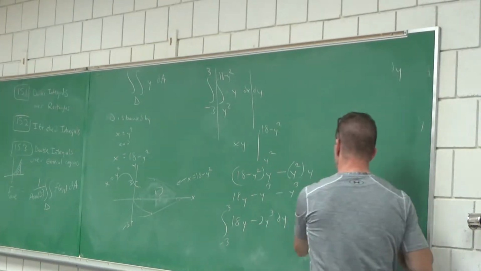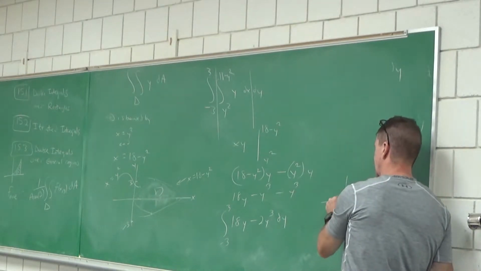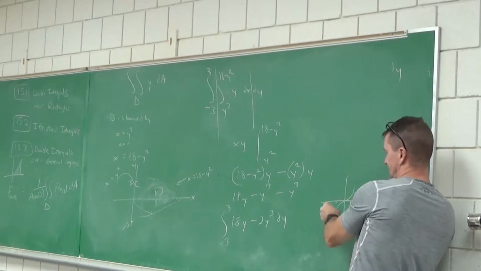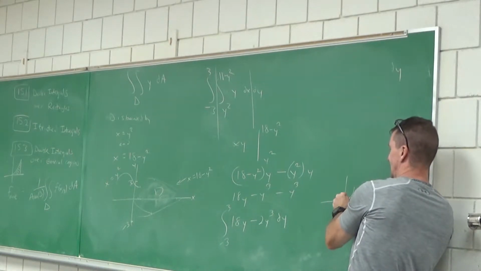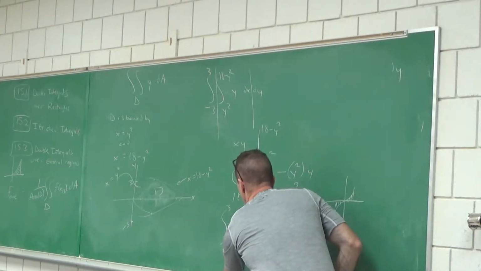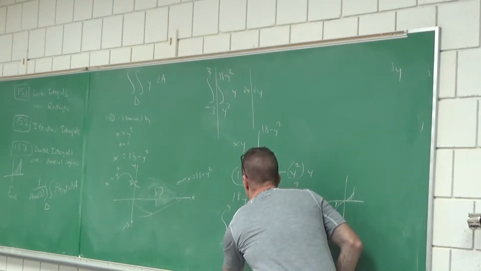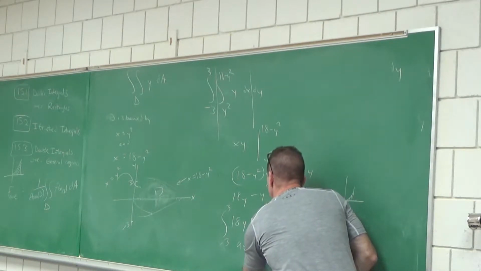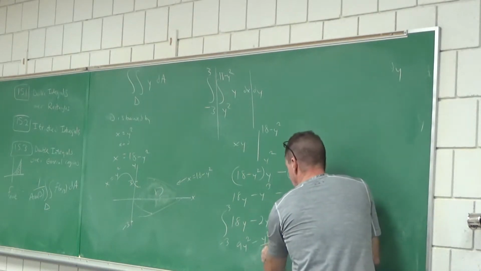I'll give you an example, like x cubed. Like x cubed is odd, right? They call it an odd function. What happens when you go from there to there at a single interval? Guess what you get? I bet you we get 0. Well, let's see. Let's play it out. 18y squared over 2 minus 2y to the fourth over 4, but I think we're going to get 0, aren't we? Because we got it down to that symmetric interval.